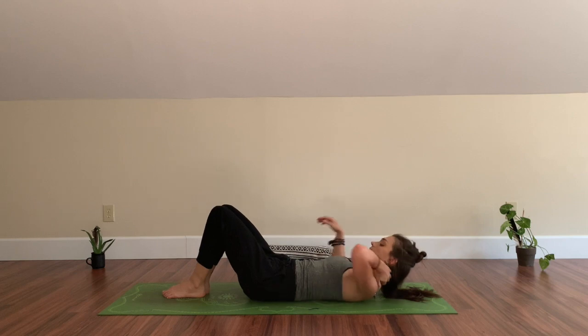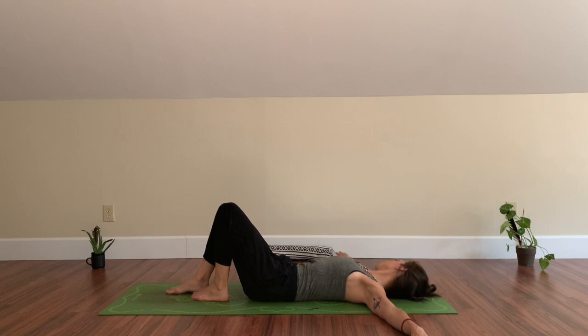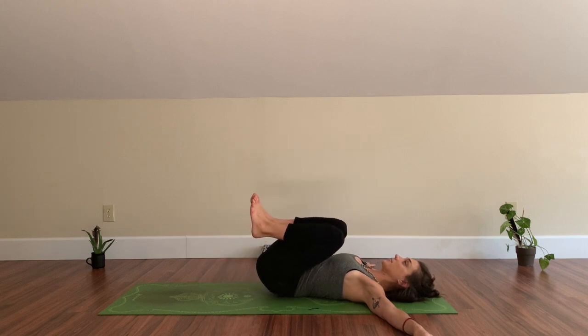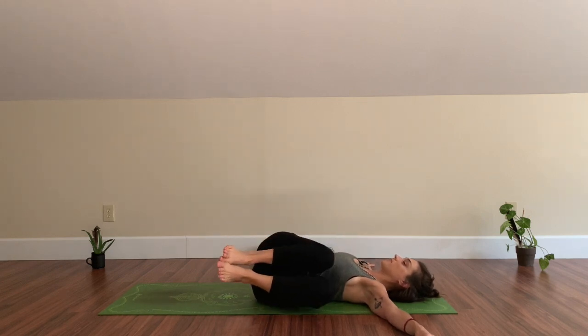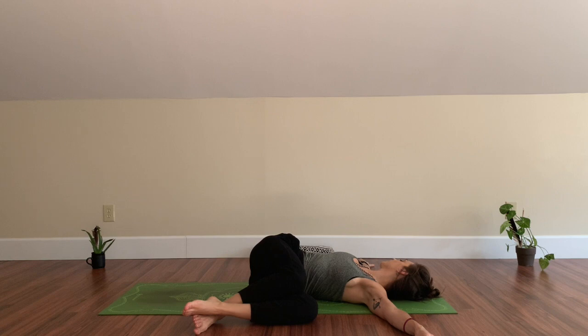Bring your hands to the outside of your thighs and draw your knees together. Bring your arms wide and inch your hips over to the right as your knees drop to the left. This is stimulating the lung meridian, which controls sadness and grief.